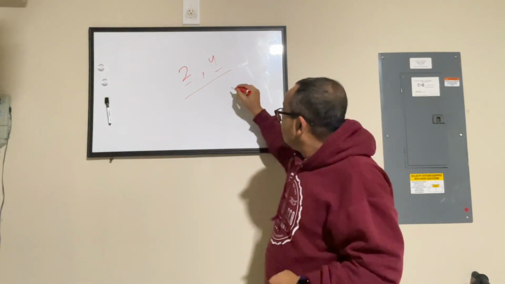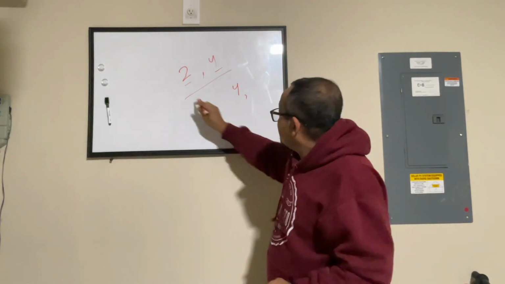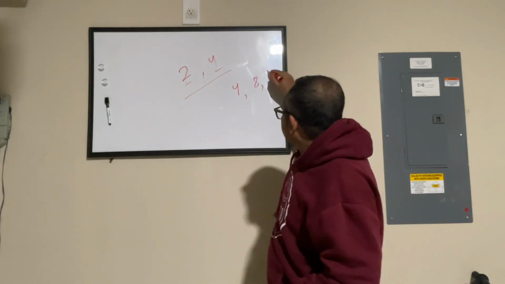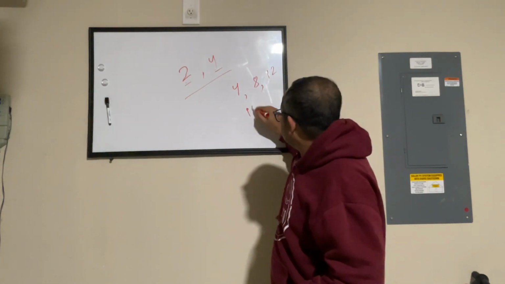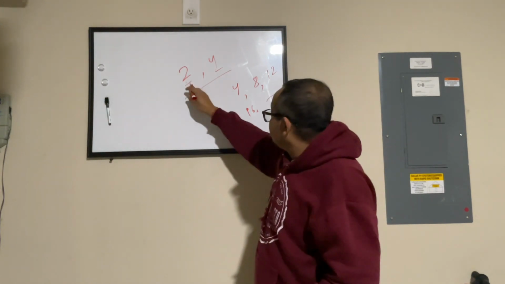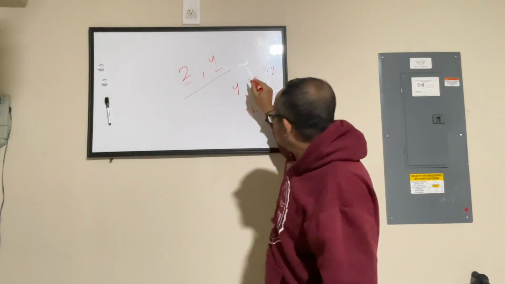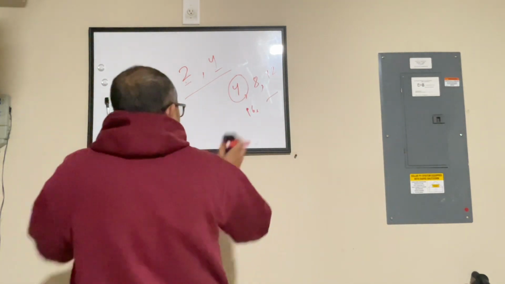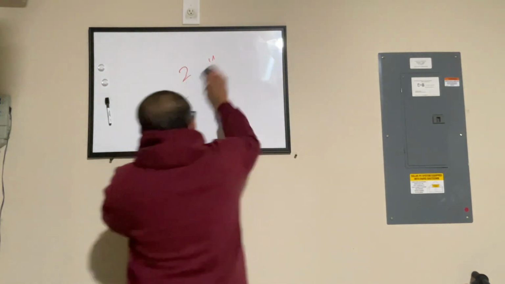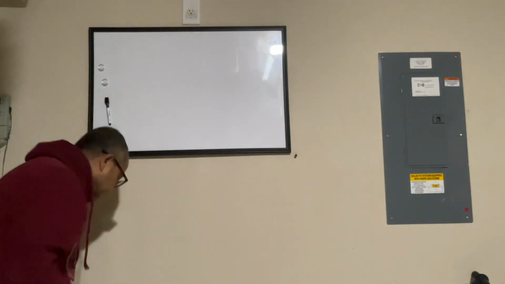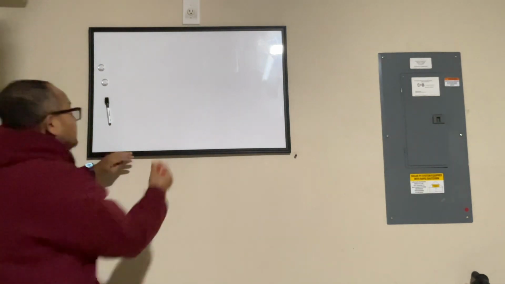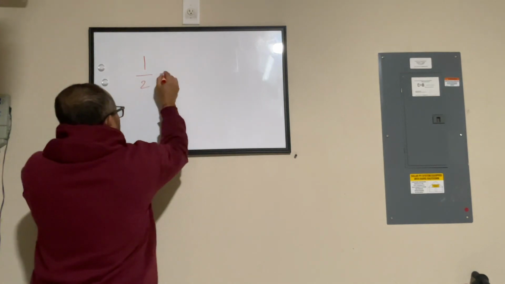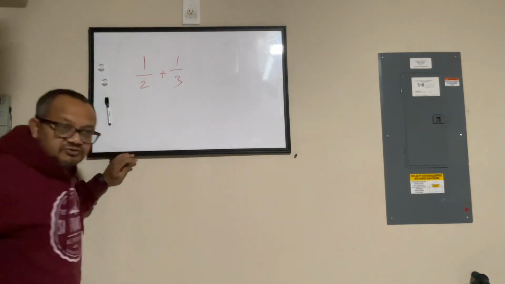If I look at 4, it is divisible by 2 and it is divisible by 4 also. If I say 8, 12, 16, 20, everything is divisible by 2 and 4 both. But this is the lowest common multiple. And there is a way to do it. So I will quickly do that, just in the interest of time, so that we can get to addition and subtraction of fractions. It's called LCM, lowest common multiple. Let's say I have to add these two.